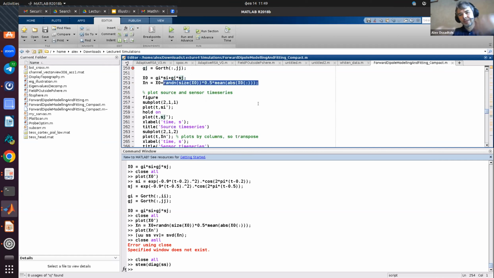Since the noise doesn't have any spatial structure, it cannot be described by yet another vector multiplied by yet another time series. Therefore, we see only the two which stick out, and the rest are spread out.